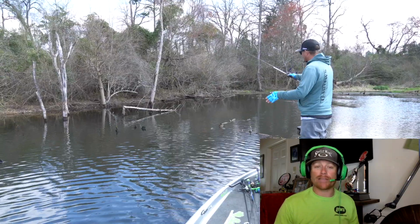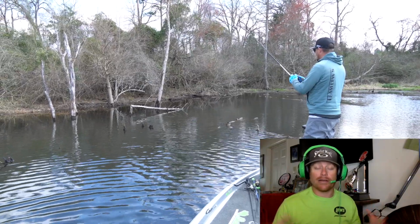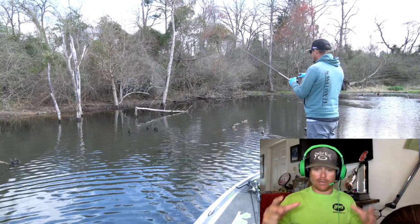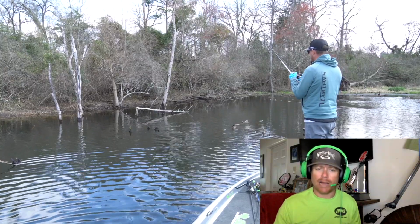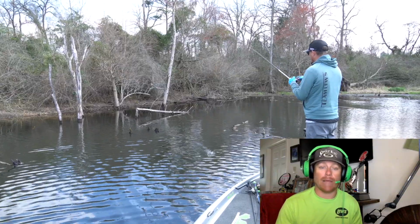When I first got in the boat with Todd, it's been years and years ago now, he had a bag of creature baits, and it was a Ziploc bag, and it was one brand. I don't even remember which one it was. It was like a beaver style bait, but I don't even remember the brand because I think he just bought a bunch and threw it in a bag.